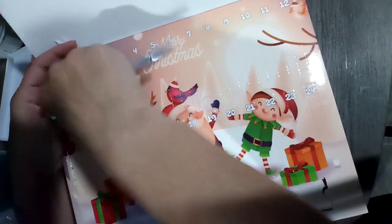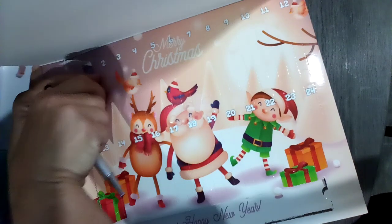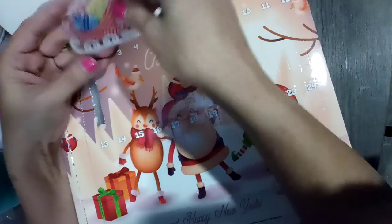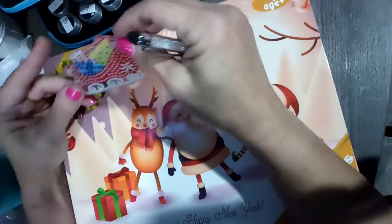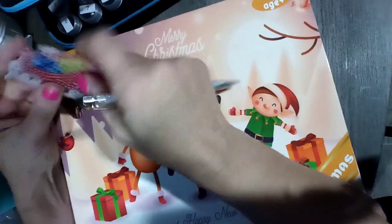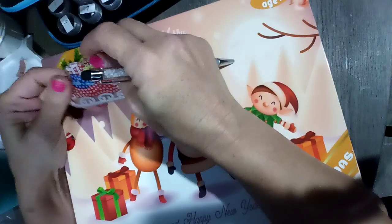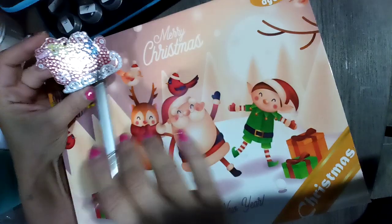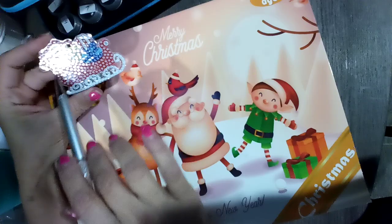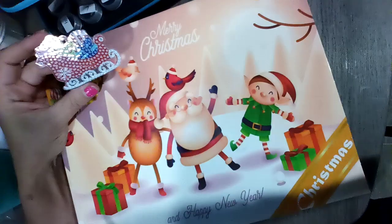I'm going to reach in here. Oh, they've got like styrofoam in here — trying not to sneaky peek on the other part. And here's my first one. Oh, it's a sleigh! Double-sided. Let's check the stick — oh, the stick is really good on it. There's the little hole. So a sleigh with Christmas presents. Look at this snowflake right here — got two special drills on it. So this is my first one.